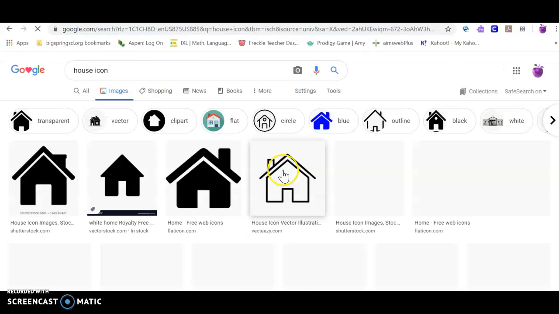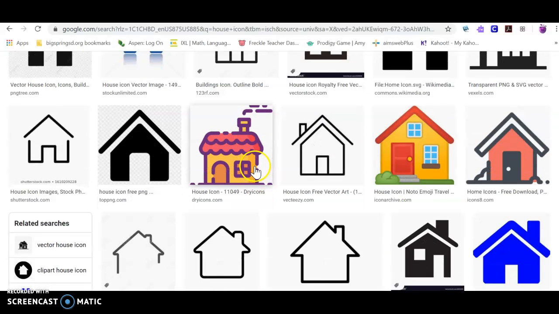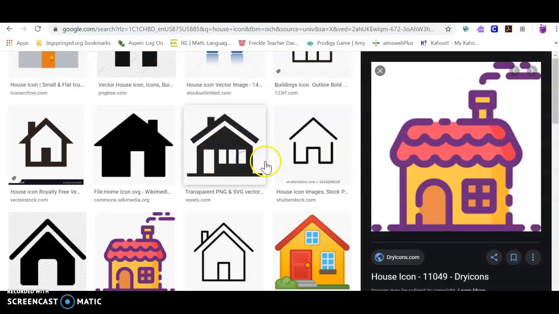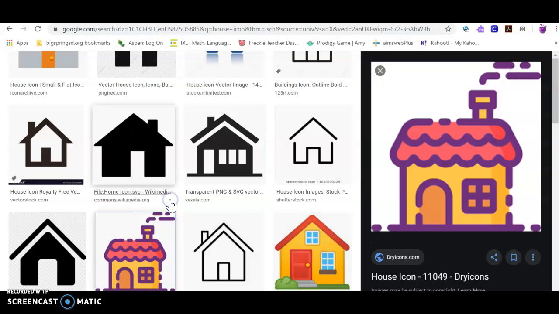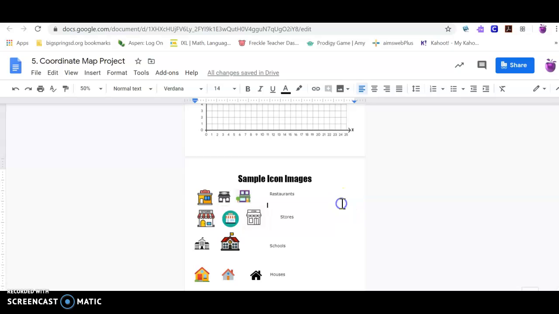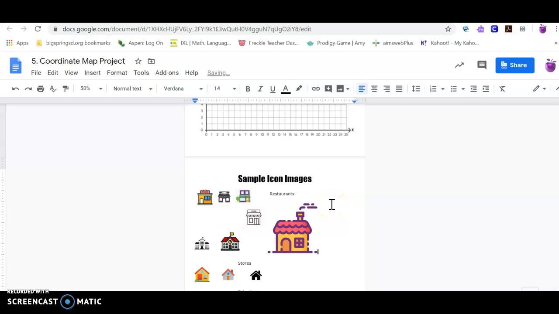And you can click here and you can get so many more. So find one that you like. Oh, this one's kind of cute. Then you can either right click on it or hover and click, but you need to be able to copy the image. As soon as you copy the image, you can go back to your project, and if you want to do it on this page, or on a blank page, wherever, you just need to have your icon somewhere and hit Control V.